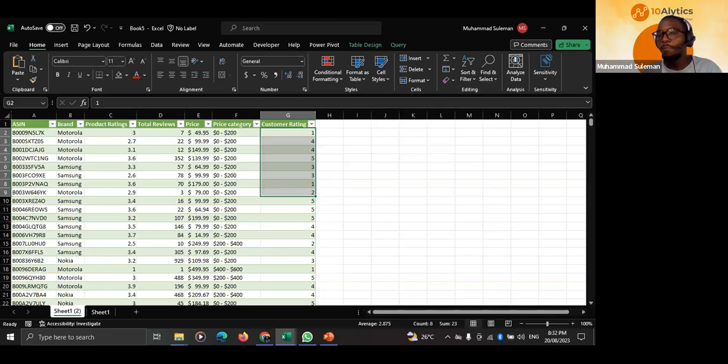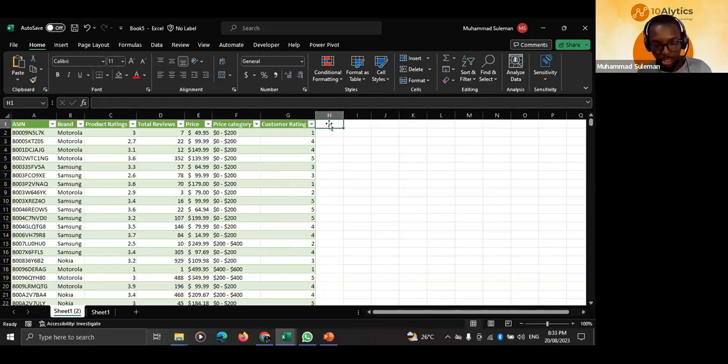In that review, 1, 2, 3, 4, 5 are all categories. If I leave them this way, Excel will just see it as a number, and I won't be able to create a category for those who rated the product 1 all the way to 5.